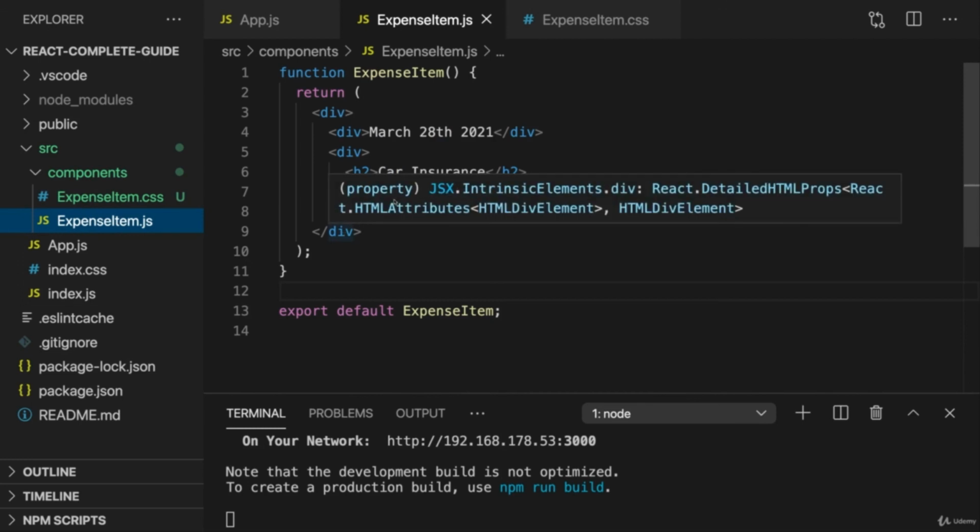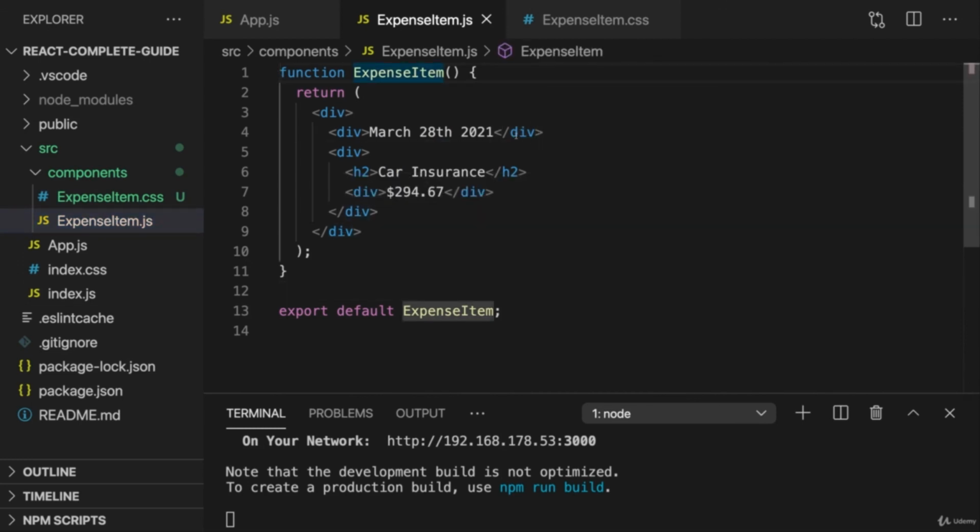Now back in expense item.js, we need to do one important thing. We need to make this overall build process aware of that CSS file and tell it that the CSS code in there should be considered and should be injected in the finished application. Because it's not by default browsing all your files and automatically including everything. You explicitly have to tell React, you could say, or that build process, that a certain file should be considered.